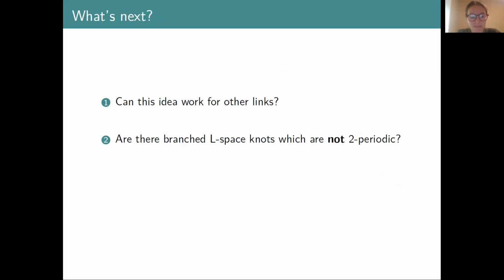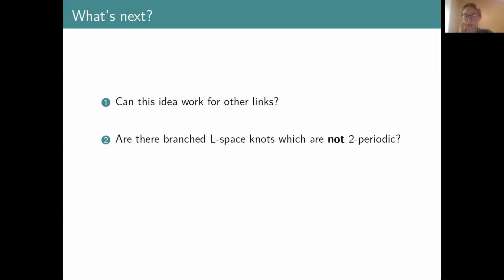Okay, so this was a lot of work, but it really only worked for this specific infinite family. So one of your questions might be, can this idea work for other links? And well, in some sense, it does work, for example, to reprove this theorem of Peters and Tarragaido about 2-bridge knots, but can you get any new results? So that's a great question. I'm working on that.